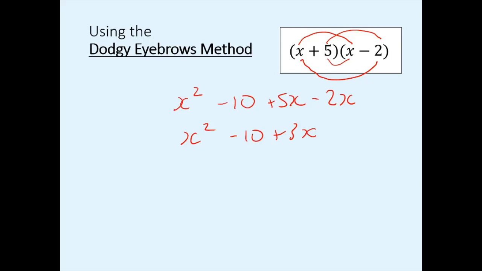The two brackets are your eyes. There's eyebrows above it and a nose and a mouth below. So they are particularly dodgy eyebrows because they actually cross over each other. When you're doing this, please make sure that they do cross over because that is why they are so dodgy. Also, you'll notice my answer here is the same as before. It's in a slightly different order.